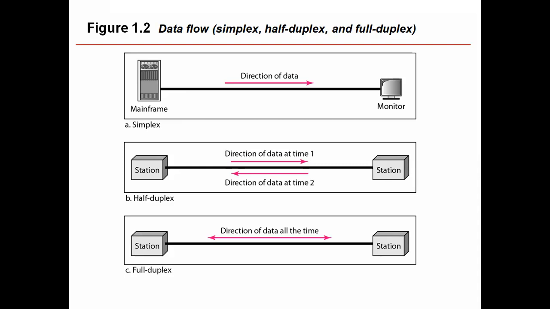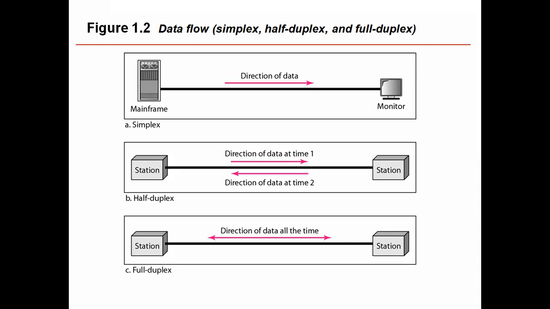So we have different data flow concepts. The first is simplex, the second is half duplex, and the third is full duplex. Simplex is nothing but data which is sent to the receiver, that's it. In simplex, there is only one-way communication. Only one person gives the instruction, and the other person has to obey. He cannot reply back to the other one. That is what we call simplex. It is a one-way communication.